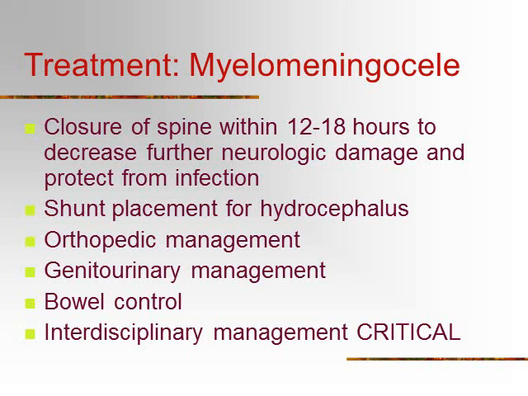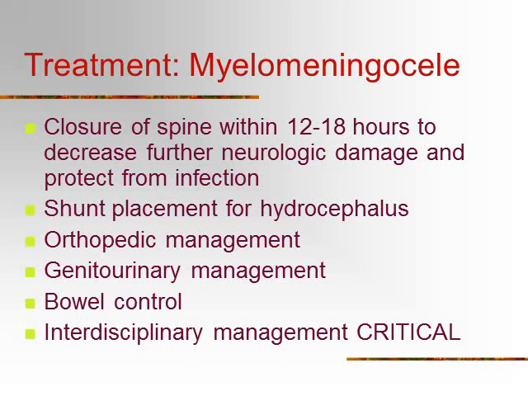Okay, so the treatment. For myelomeningocele, you want to close the spine within 12 to 18 hours, to decrease further damage and protect them from infection. This is obviously a huge infection risk because they have an open area into their neural system. So you want to close it as soon as possible.